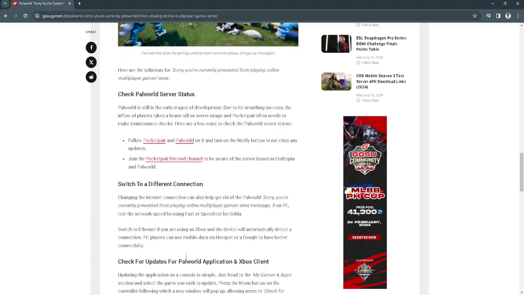The next thing you can do is switch to a different connection. Changing the internet connection can also help get rid of this PalWorld message. If on PC, you want to test your network speed by using fast.com or speedtest.net by Ookla. Switch to Ethernet if you're using an Xbox, and the device will automatically detect a connection.